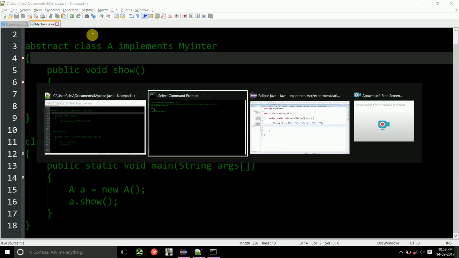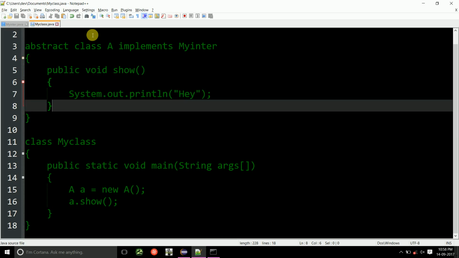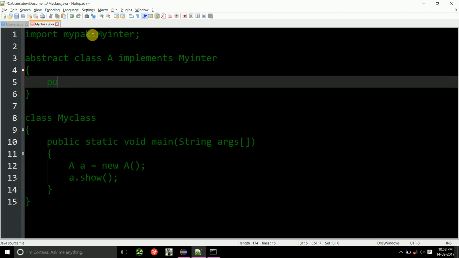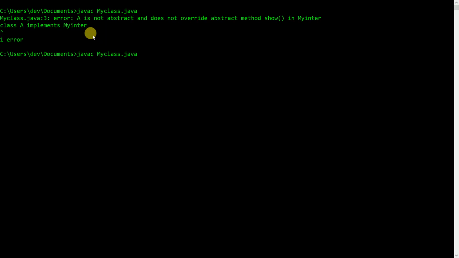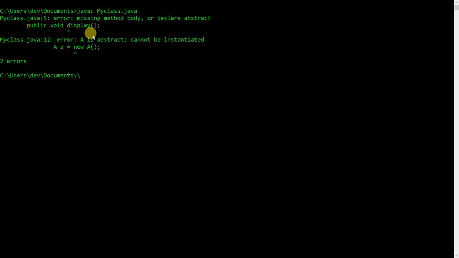Let me clear this right there. Public void display. Now let's check what happens if we don't do that. Okay, missing method body or declare abstract.